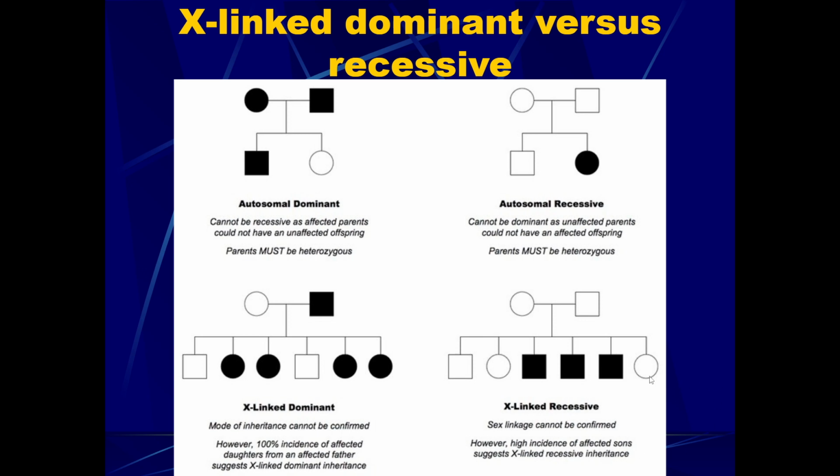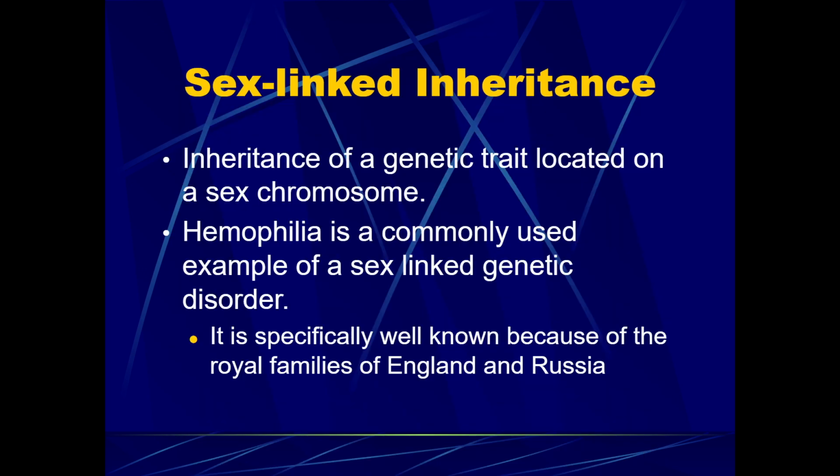X-linked recessive, oftentimes the daughters are unaffected because with recessive, they can use their extra X as a buffer. So we generally have a high incidence of affected sons, but this is a little bit less concrete, and we'd still be making a lot of opinionated conclusions looking at X-linked recessive pedigrees if we weren't aware of the way the trait was inherited.